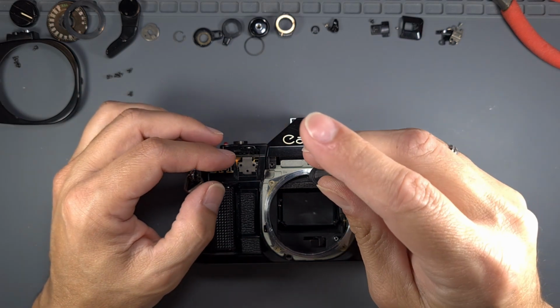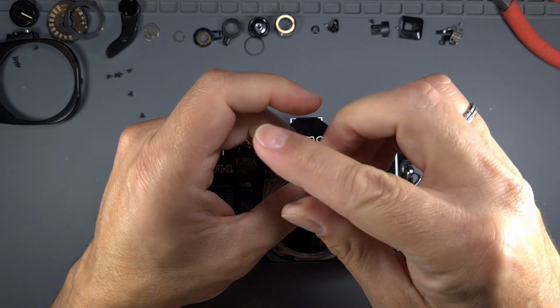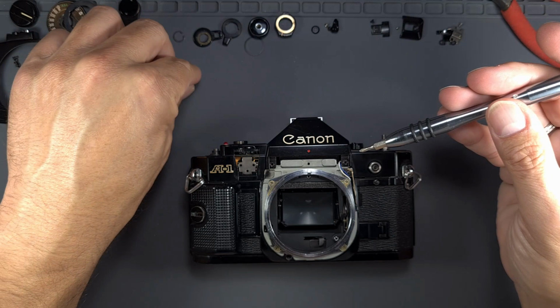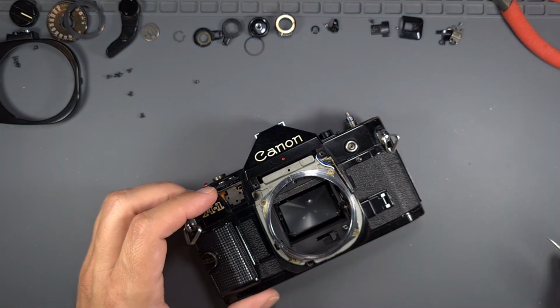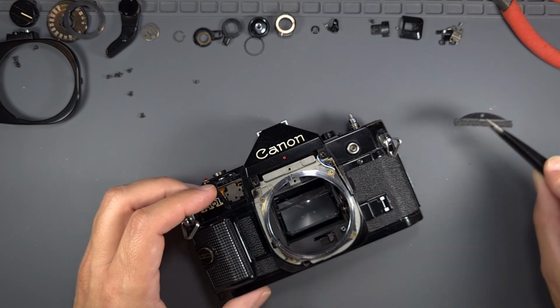Now, let's clean the focus screen. For that, first we have to remove the mirror damper. The mirror damper is held by a single screw. When you remove it, the holder drops, and then, you can remove the screen.